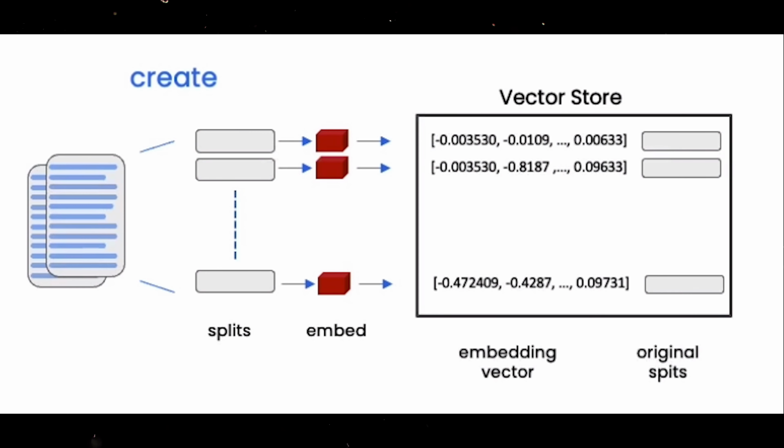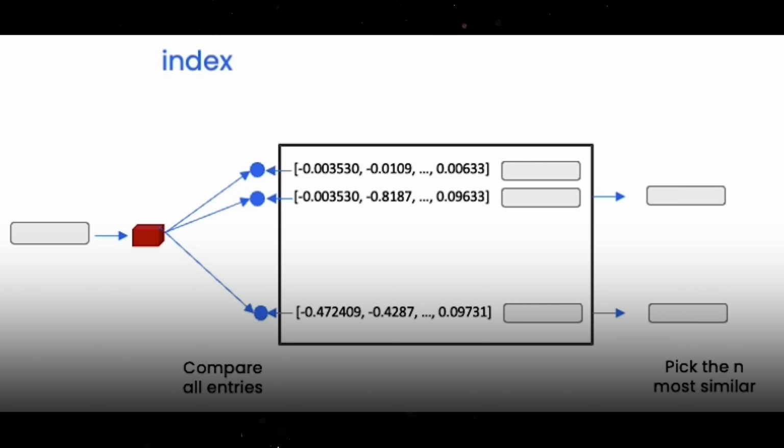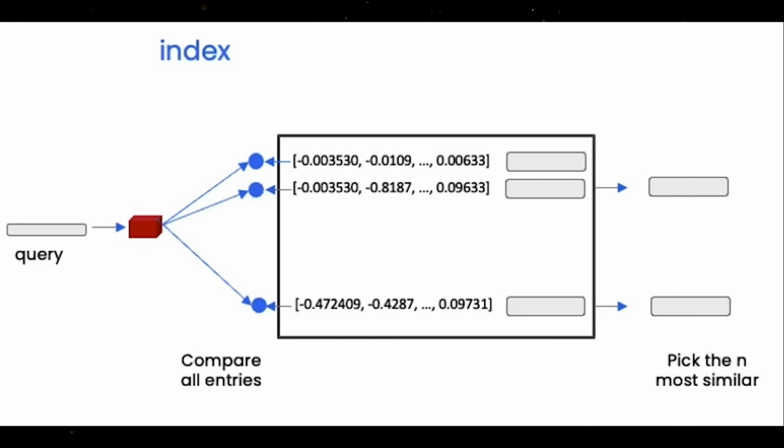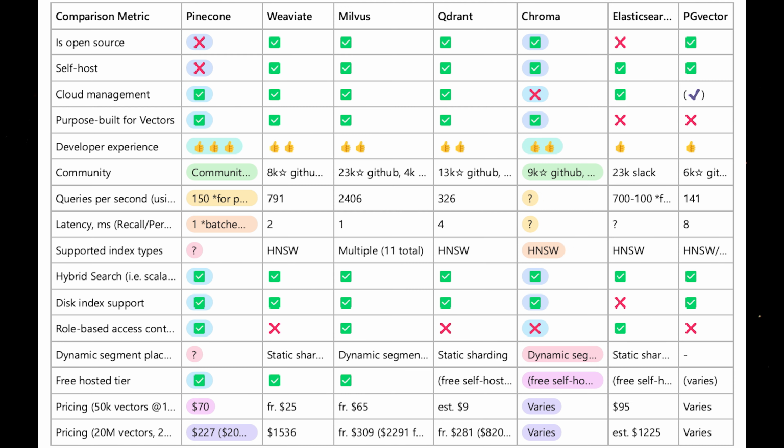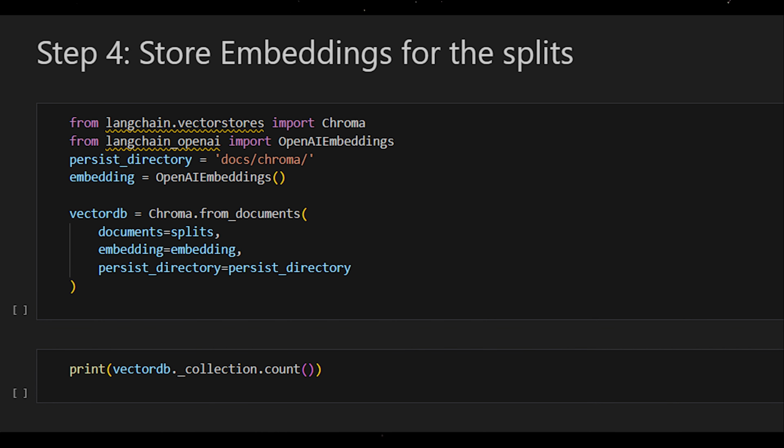And now, vector store. A vector store is a database where you can easily look up similar vectors later on. This will be useful when we're trying to find documents that are relevant for a question at hand. We can then take the question at hand, create an embedding, and then do comparisons to all the different vectors in vector store, and then pick the n most similar. We then take those n most similar chunks, and pass them along with the question into an LLM to get back an answer. LangChain has integrations with well over 30 different vector stores. We're using Chroma because it's lightweight and in memory, which makes it very easy to get started with. We're going to want to save this vector store so that we can use it in future. So, let's create a variable called persist directory at doc/chroma.